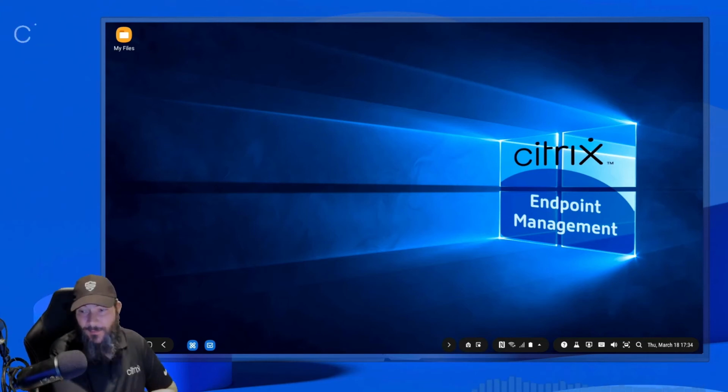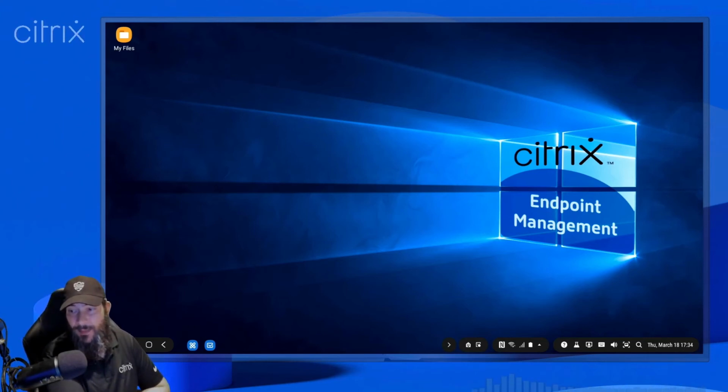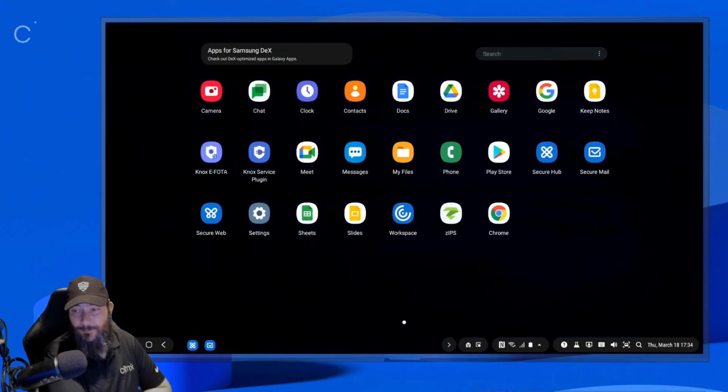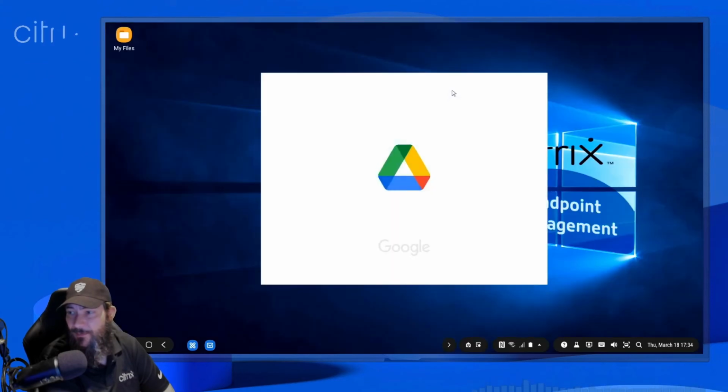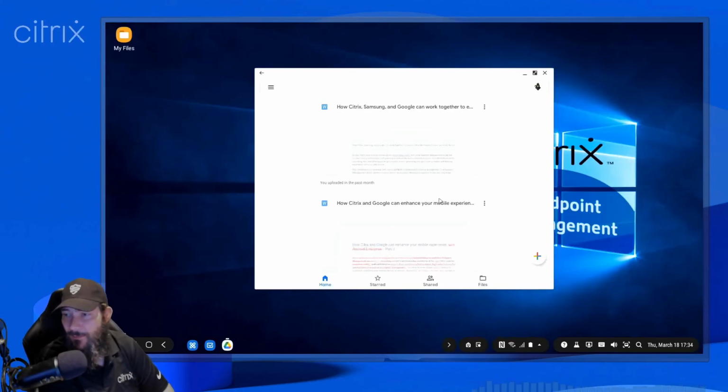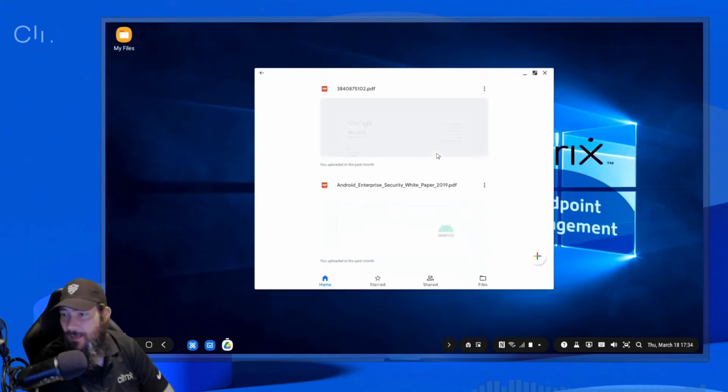So we're gonna play around with that. So bear with me. You see now all the applications that are supported by Samsung DeX here. You see the Samsung Knox applications also here. You see the Google Productivity Suite, so Chat, Meet, Sheets, Slides, Notes, Drive.